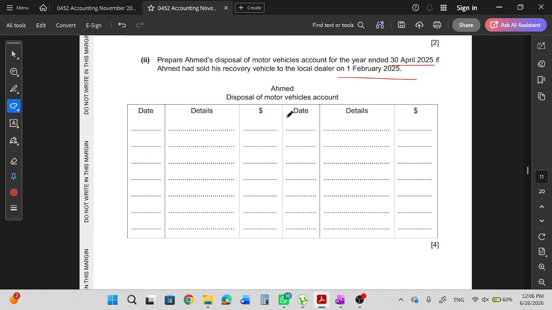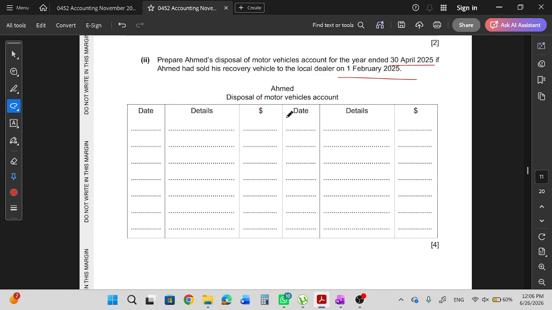Okay, the disposal account is a temporary account. Temporary account means that it gets created and then it gets closed off. It does not contain any balance. It just contains the transactions of disposing of the asset, and in the end, whatever amount comes as either profit or loss is shown in disposal account. Now we already got a profit or loss amount in the previous part of this question. In the previous video, you have seen that we got profit or loss amount. Now we will show how that amount is reflected in disposal account.